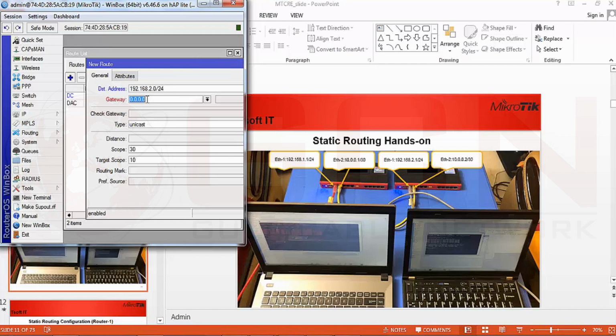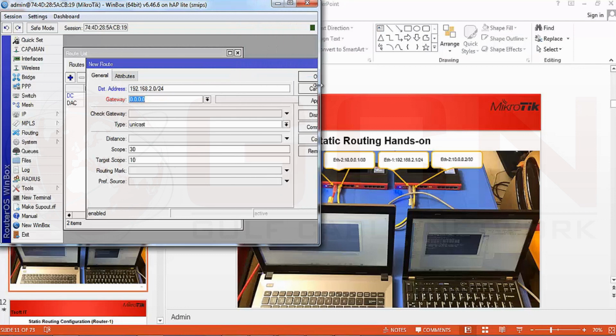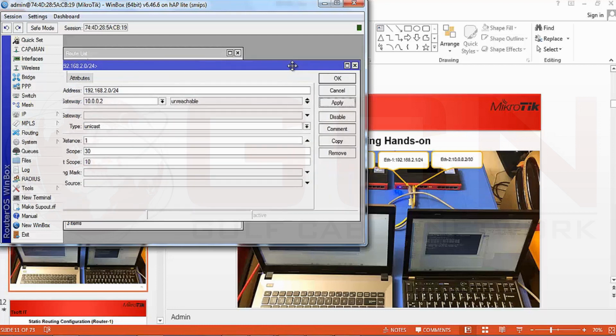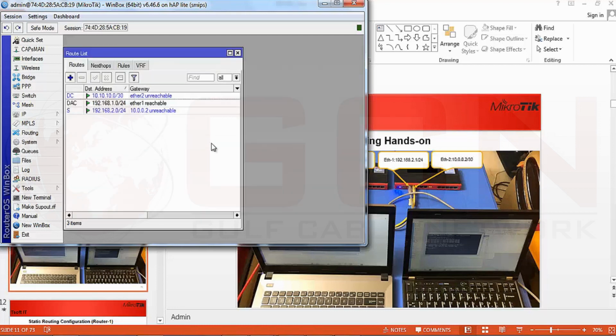Next interface IP, this is the gateway, so the gateway will be 10.0.0.2. Apply. When we plug in the cable, it will show as reachable. Okay, one router configuration done.